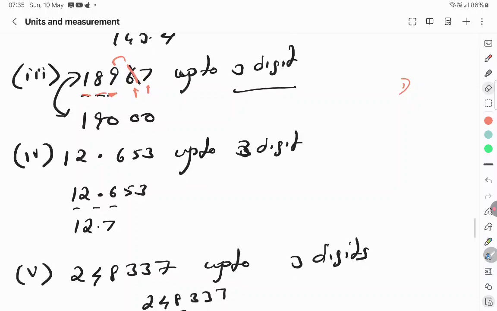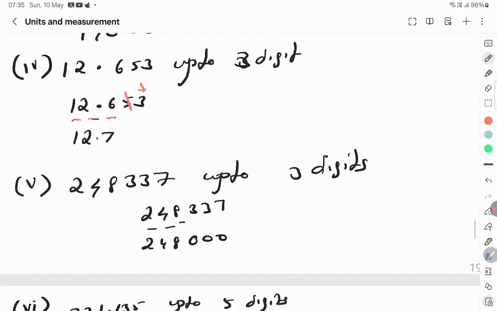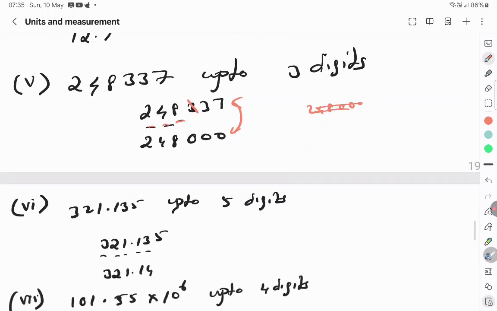So next is, in this you have to round off to 3 digits. 3 digits is just 1, 2, and 6. You're dropping off a 5, but there's a non-zero number next to it. So increase the previous number by 1. Rounding off to 3 digits, you should have only 248. And your number that's getting dropped is 337. You have to round it off to 3 digits. So the number that is getting dropped is only a 3, and so it will become 248,000 because it has to be closest to this value. You can't write 248 and leave it like this. Okay, so you have to include 3 zeros.